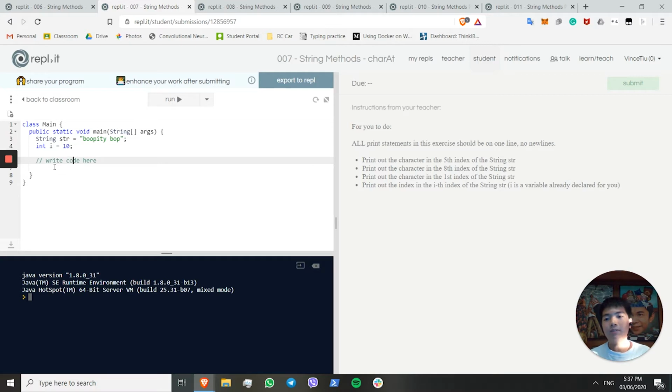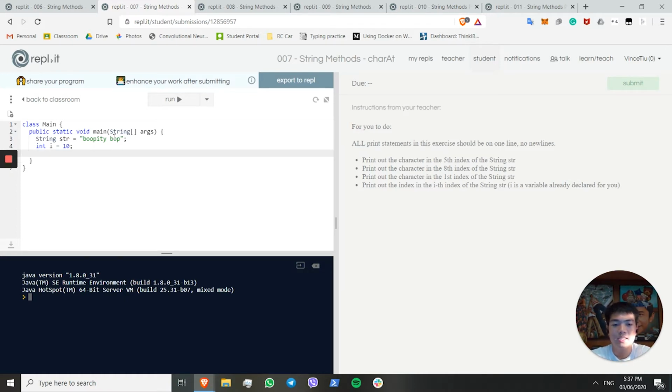So how do we do this? Well, we need to use a method called charAt, which returns a character. In Java, a char is a single character, like A or B or 1, but only one character.